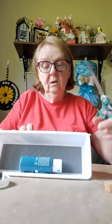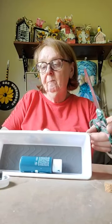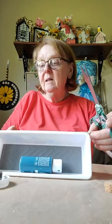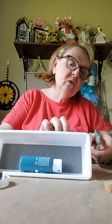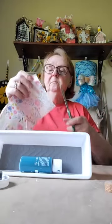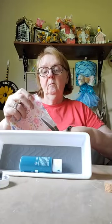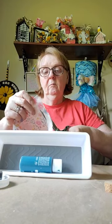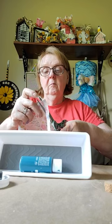So, let me see. It's got little notches up under here, so I'm trying to trim it off so that it's moving nicely. There we go. Okay, that one. That turned out perfect.